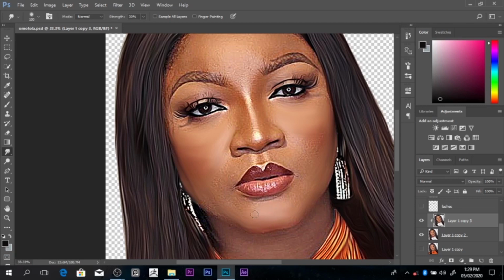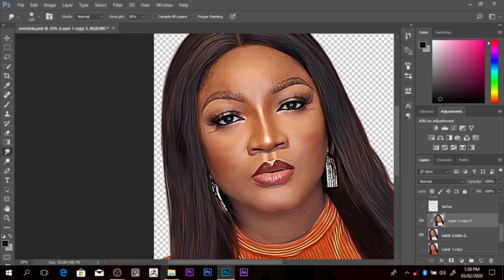So as you can see, I'm smudging it and I'm taking my time to not make the brush too big, and I'm just following the symmetry of the face. Now the reason I'm just smudging is to make it smooth, really really smooth. If I could make it smoother than an egg, I think I'll do that. Just make it smooth, just remove the unnecessary harsh details. I'm using 30. I would go back to the cheek here. It's really not as smooth as it should be, but I'll come back with a softer brush. I think that would blend the colors more, but for now I'm just smoothing this out to give it a nice feel.